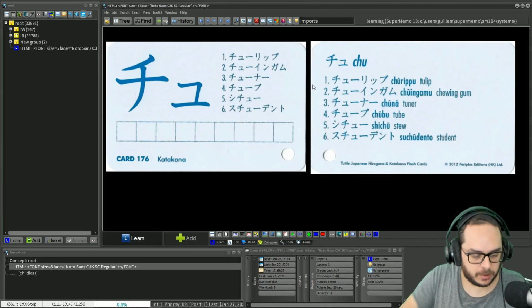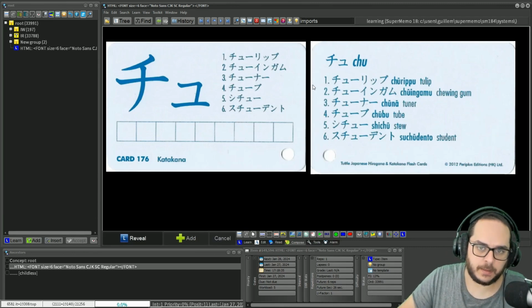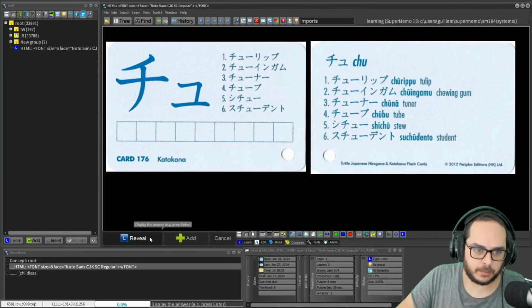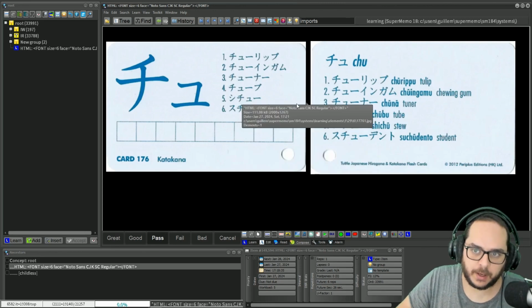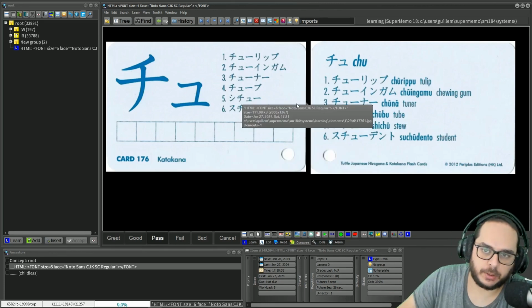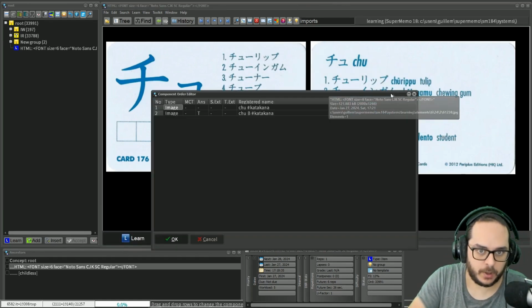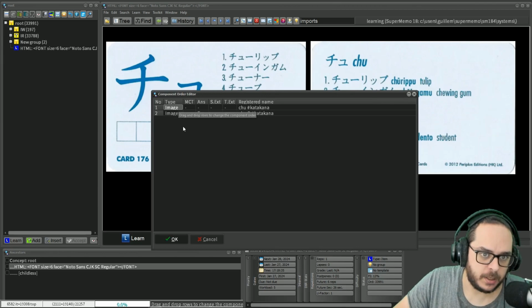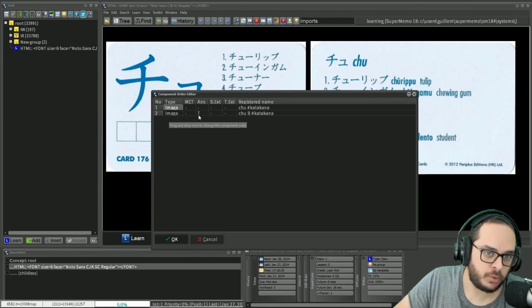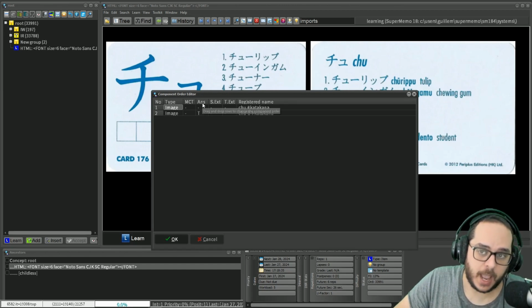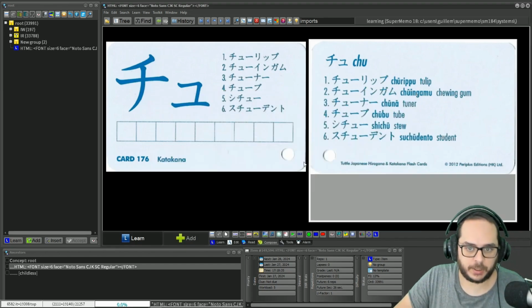So let's try this out. I'm simulating the repetition time, but hey, wait a second. They are both here. Easy solution: right click the second image and click on answer. Now we have two image components and the second image component has a T. That means it's true for ANS, which stands for answer. So let's try it again.